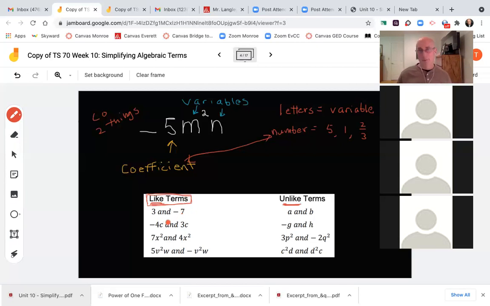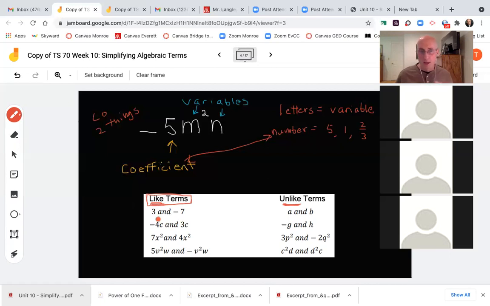And then here are some examples of various kinds of like terms. The key here is that you understand why they are like terms. So look at the first pair: we've got 3 and -7. Here's why they're considered like terms. Each one of them is a term, we've been talking about that for the last 5 minutes. 3 is a number and -7 is a number. They're both numbers, and so they're considered like because they're just numbers.